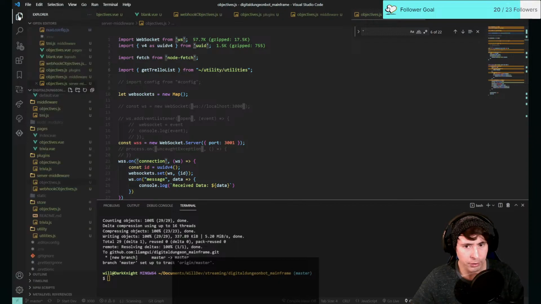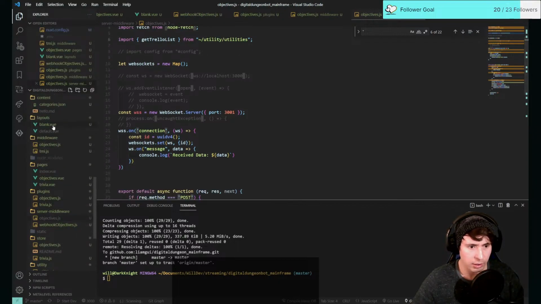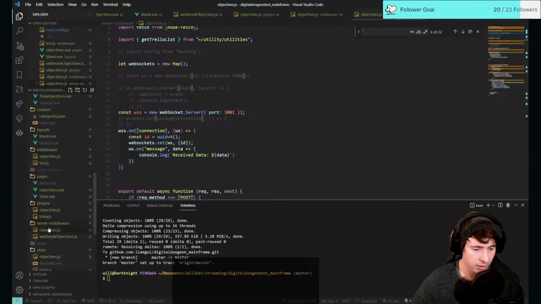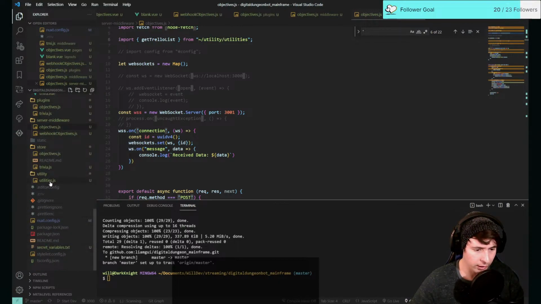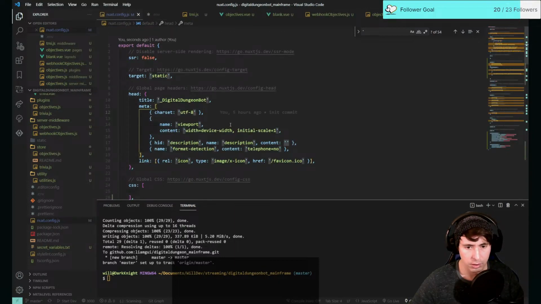So it should be importing directly from utilities, unless this is being built somewhere else. And it's not. Let's see if I can use an @. We'll take a look at the next config. Whoops.